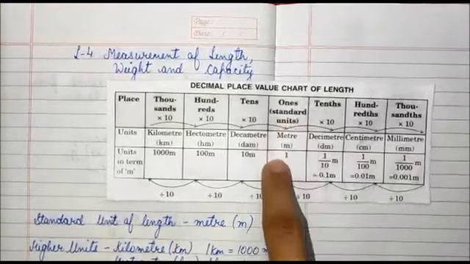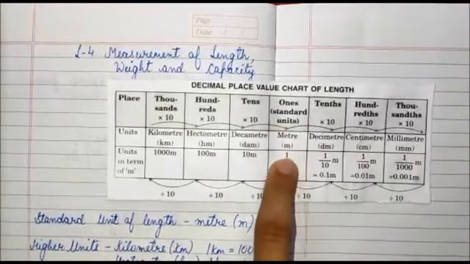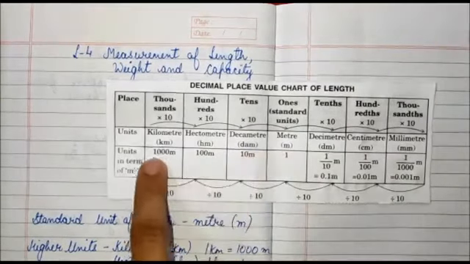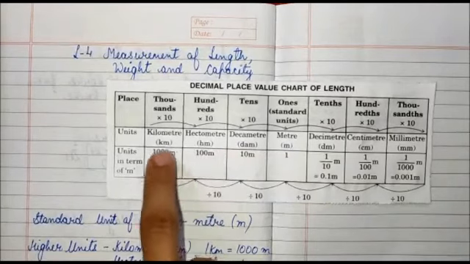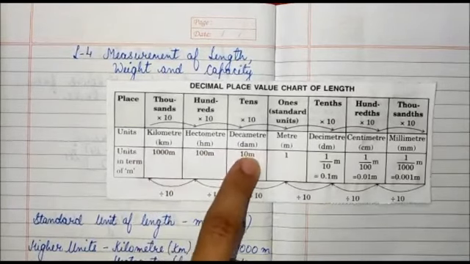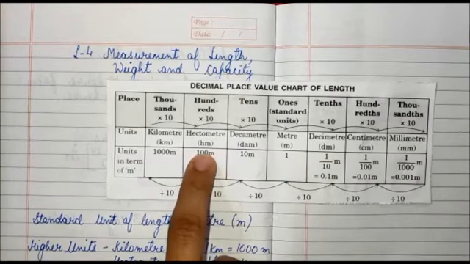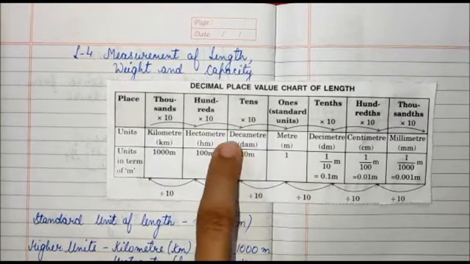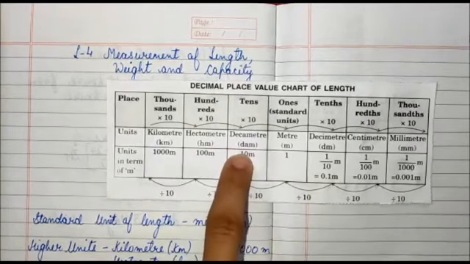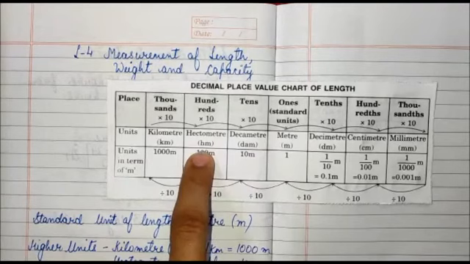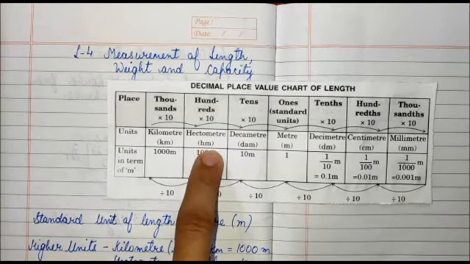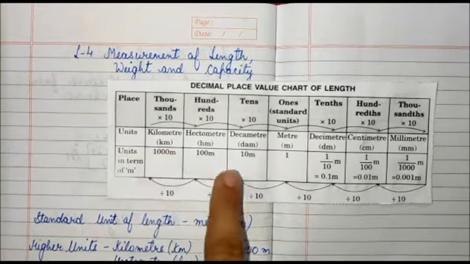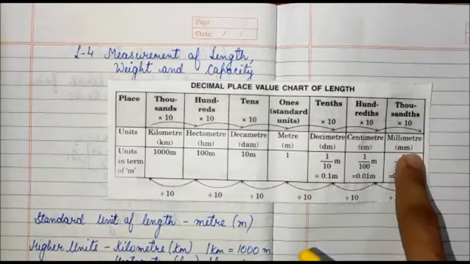And this is our standard unit of length, which is called meter. We can also call it the base unit of length. Now, if you look at the left hand side of the base unit, there are 3 units. All these 3 units are the higher units, and they are mostly used for things which are longer in length. So this is our first higher unit, which is called decameter, denoted as dam. Next one is hectometer, denoted as hm, and the last one is kilometer, which is denoted as km. Now, these are the different units of length.